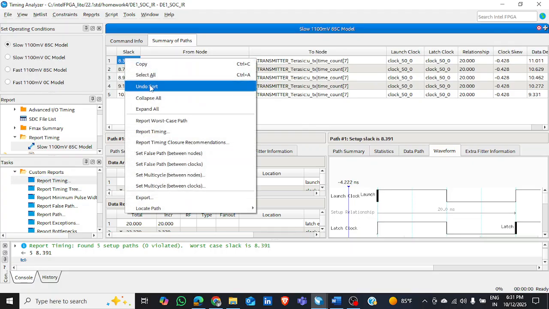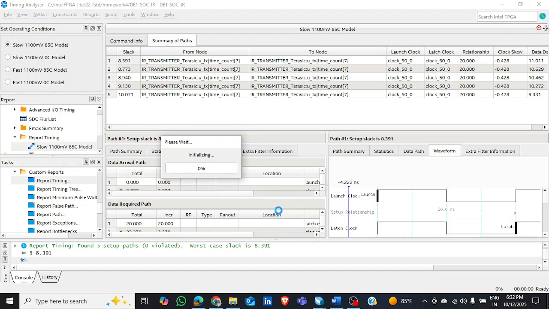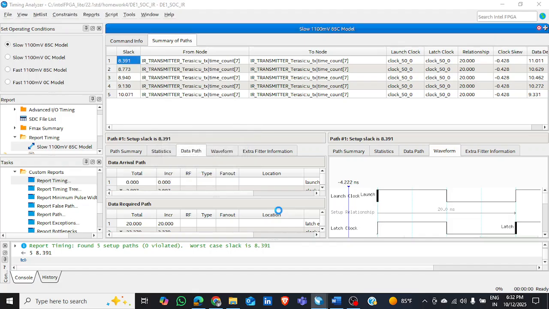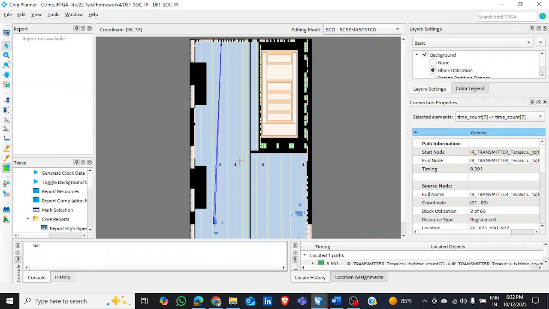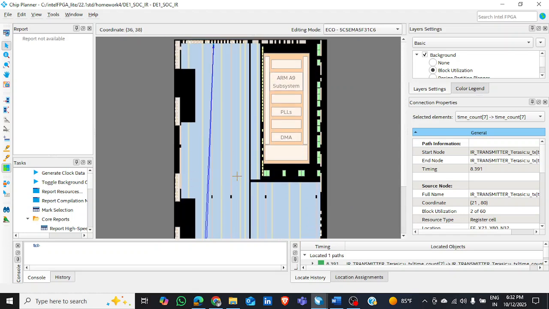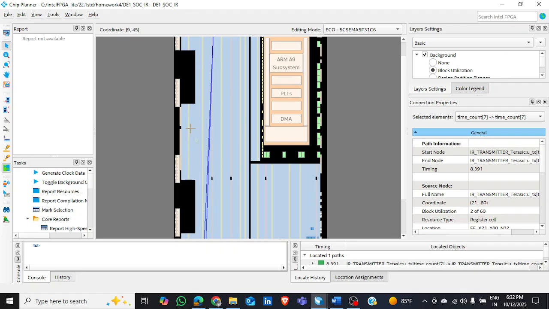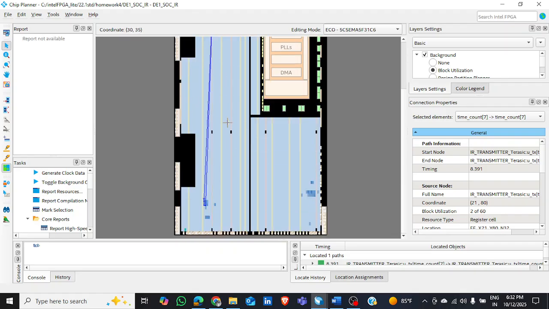And if you just want to look at the chip planner, you can just give a right click and then look at that. So if you can just see, look at these. Once we change the physical design, one to here and one to there, it has got a new critical path. So the distance has increased, so the data has to move from this part to that part and then come back.